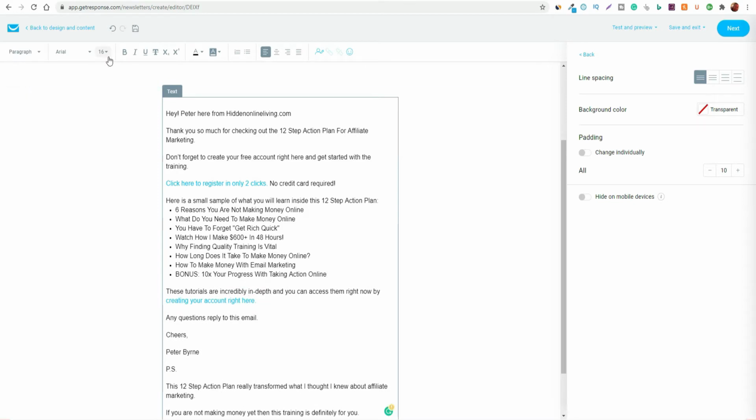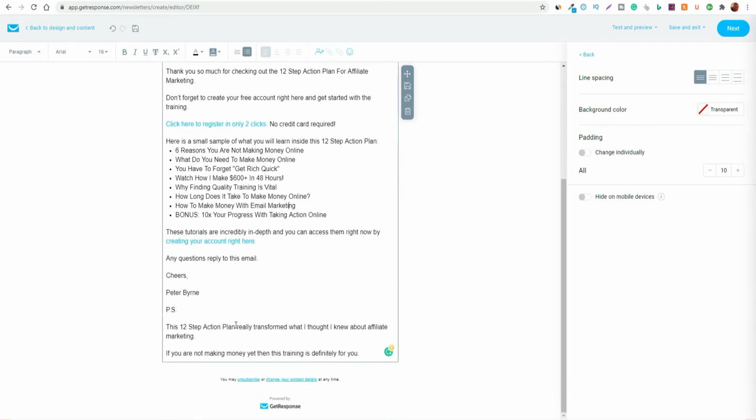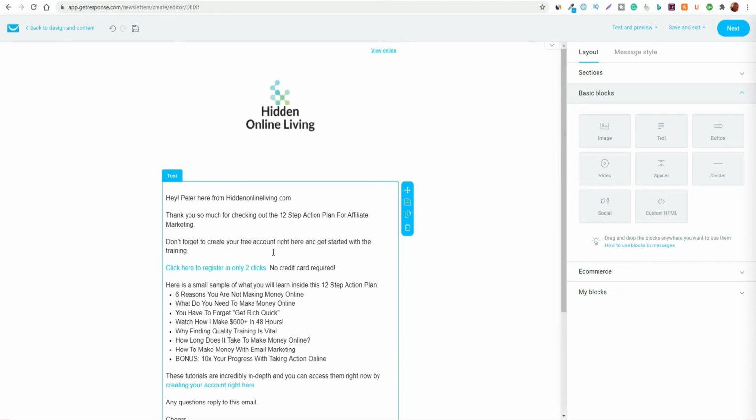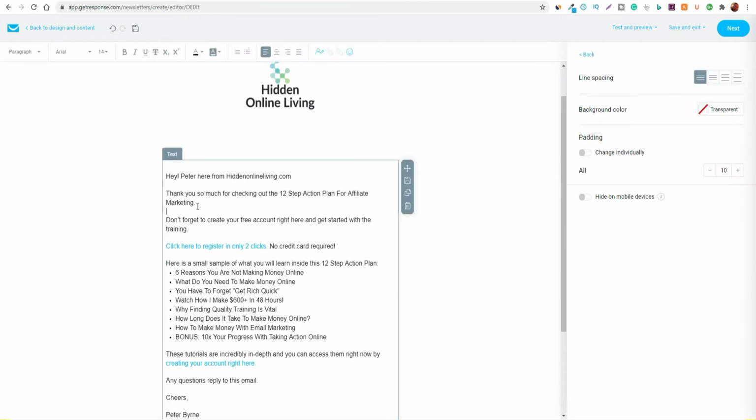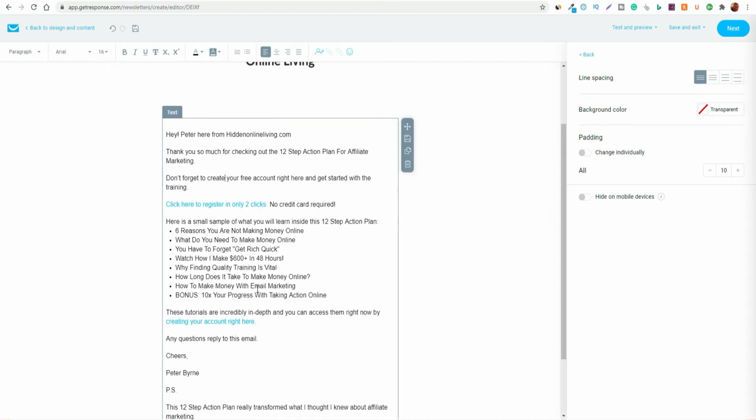The main thing is you don't want your text too small, but you don't want it too big either, because you want it to be readable. A rule of thumb is to have your font size anywhere between 16 and 18 points. That way it's easier to read, it's easier on the eye, so people looking at your content will be able to read it fairly easily. Once you've added in all your information and your logo and so forth, tidy it up and make sure everything is presentable. You want to add in paragraphs and make sure the line spacing is correct. And like I mentioned, make sure the font sizes are roughly around 16 points. It's just easier to read.